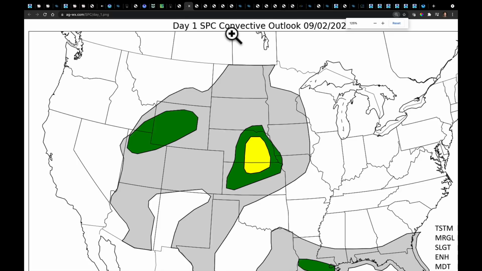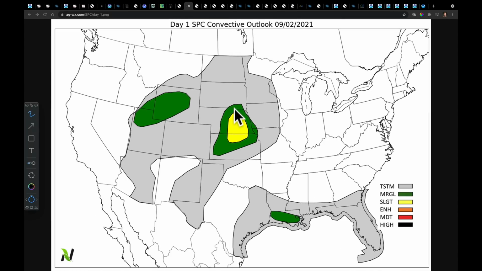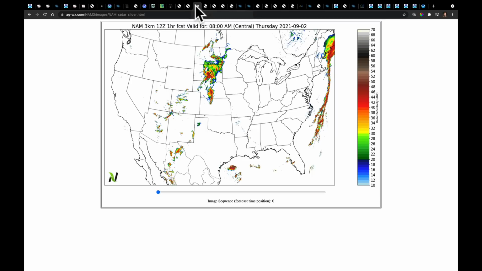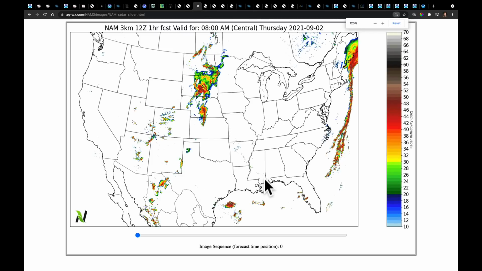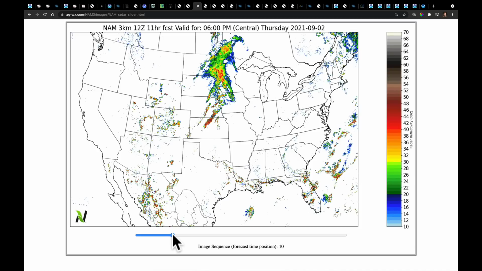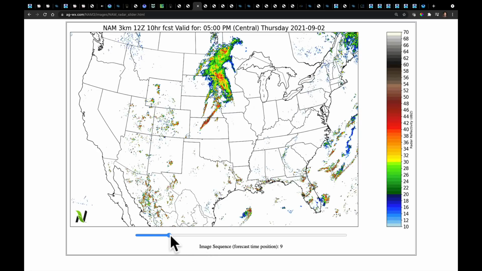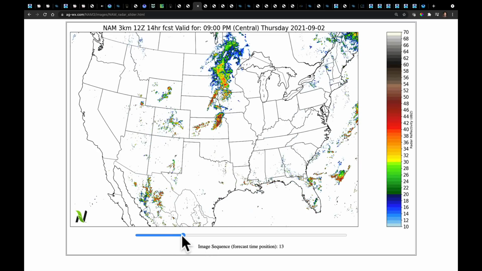Okay, from there, let's shrink that back out and tell you what we're watching for later on tonight. This will be the target area for severe storms late tonight, parts of Nebraska and Kansas. And getting right into it, I'd like to show you what the high-res NAM model is suggesting here. So let's play this through until we get to late afternoon. You can see here that on the tail end of that cloud shield I just showed you, we are starting to see some of those stronger storms move through this area. This will be in the late afternoon, early evening time frame.